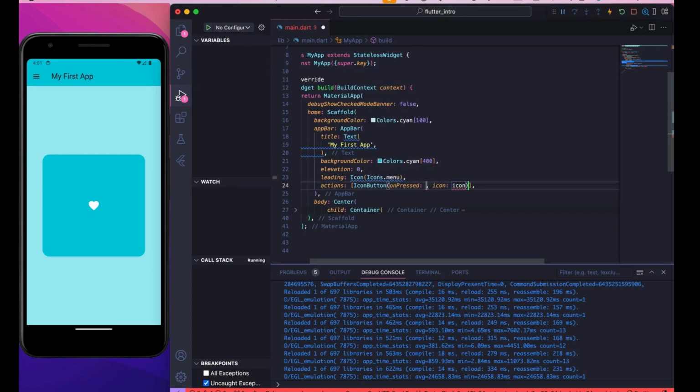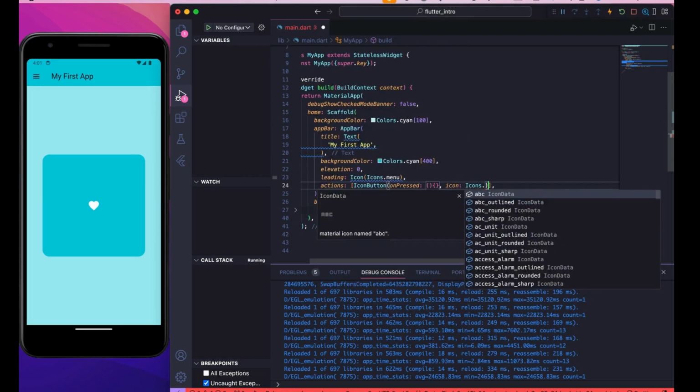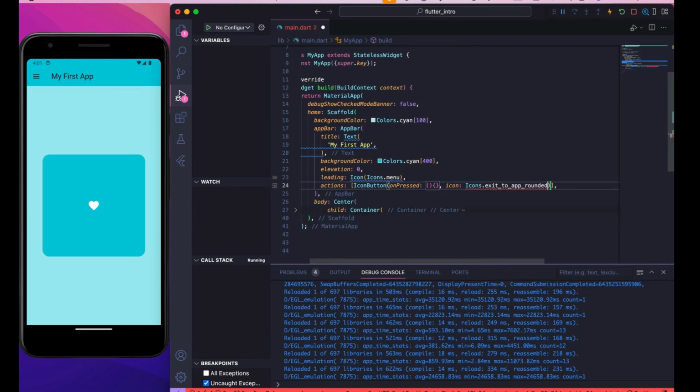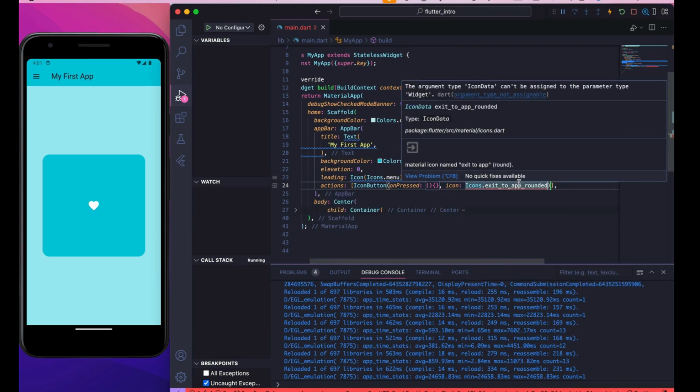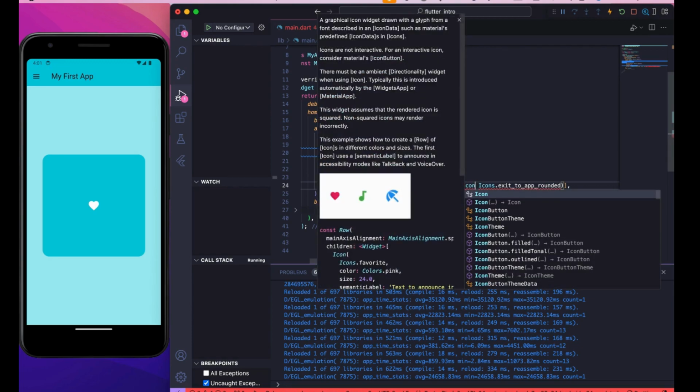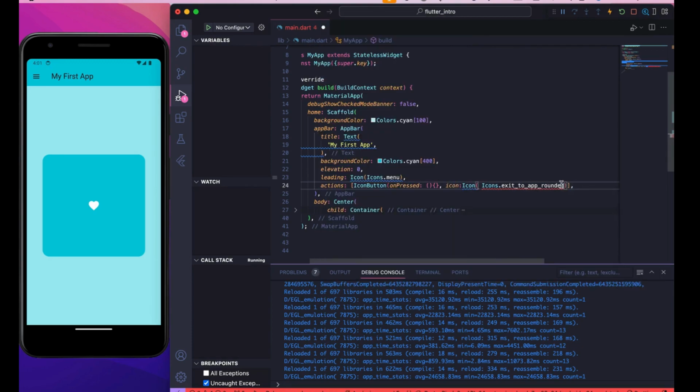So right now just make an empty function for it, because onPressed requires a function. So what to do when this button is pressed? Let's select an icon, let's say download, and it is giving an error because it requires an icon. Let's make it a request, and that's it.